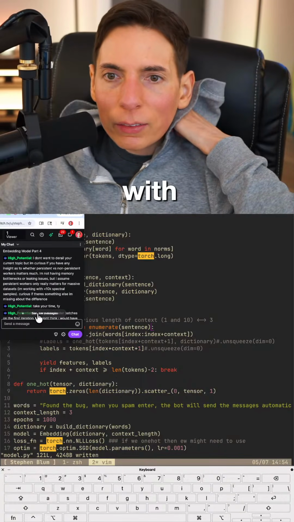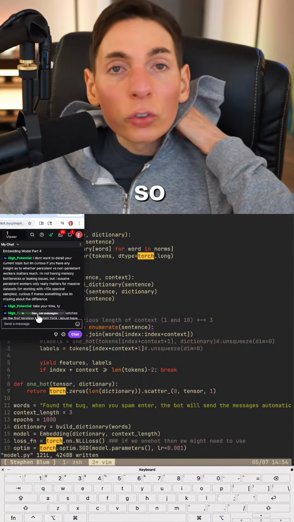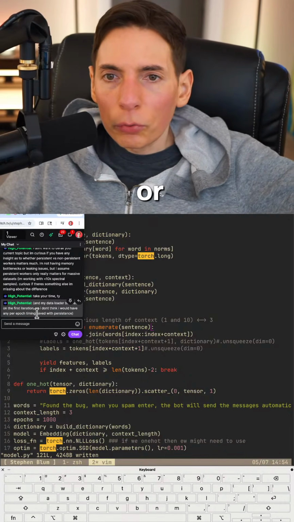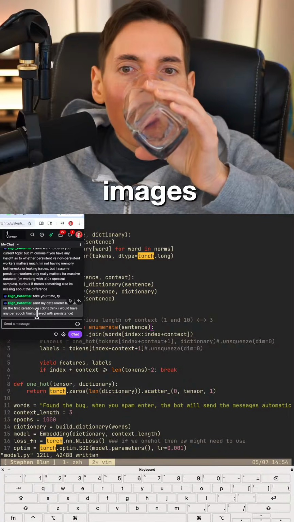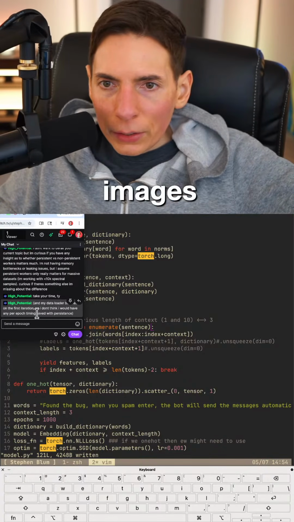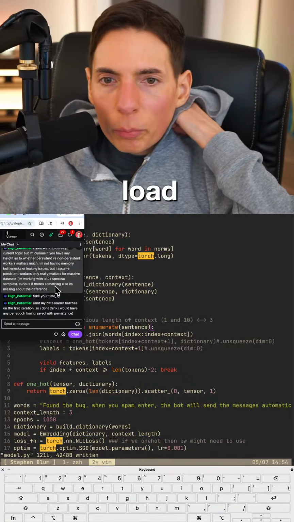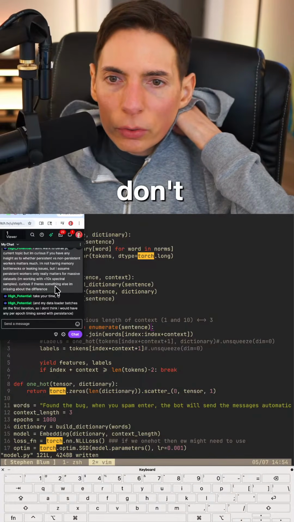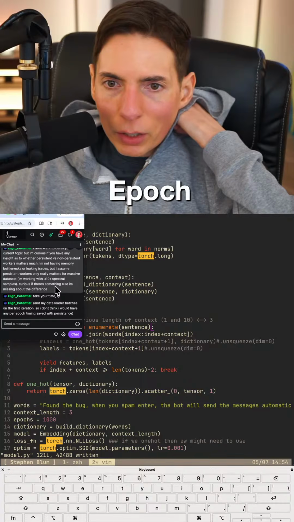I'm working with 10,000 spectral samples. So these are images, right? Or like photo censored images. Curious if there's something I'm missing about the difference. My data loader batches on the first iteration, so I don't think I would have any per epoch timing saved with persistence.